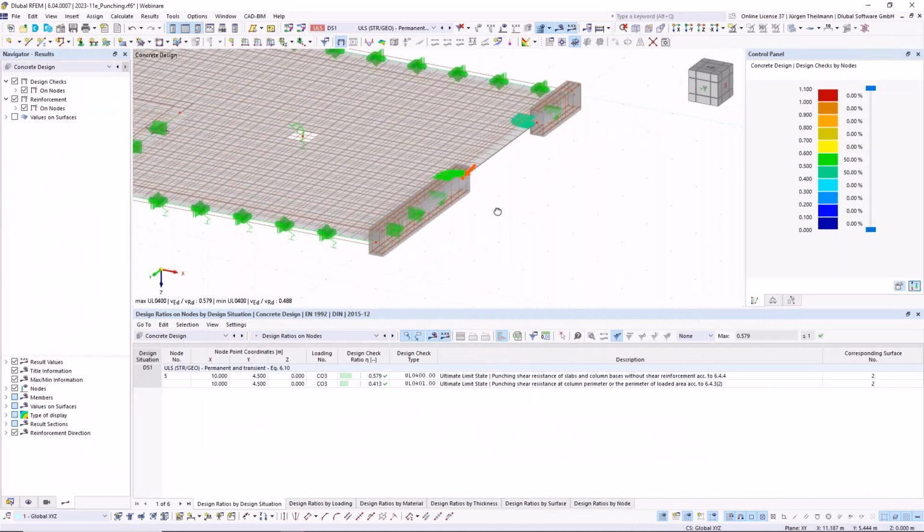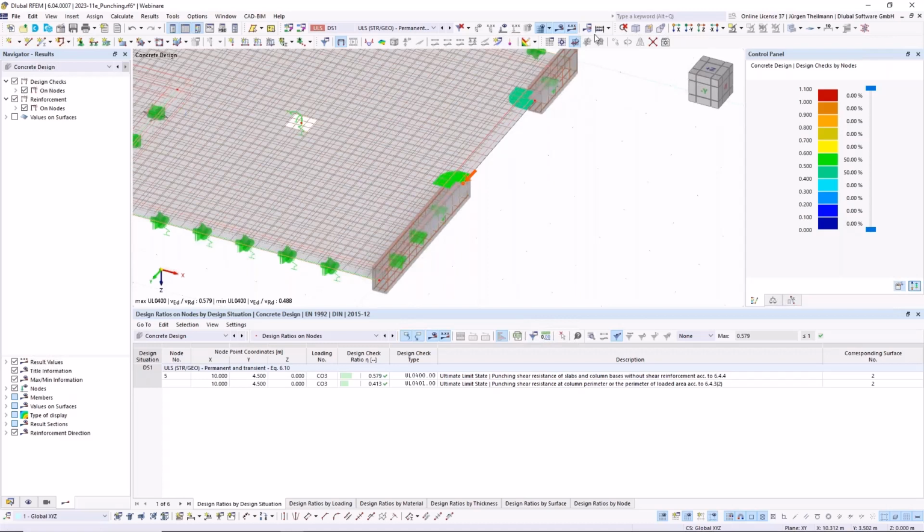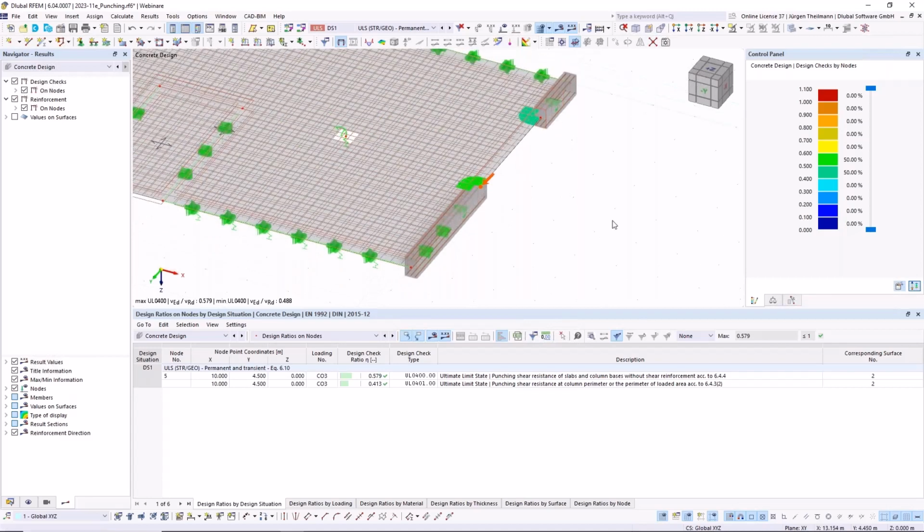And now you will see for my two nodes I have selected, the punching design now is fulfilled. Now they are recognized as wall ends. For the foreseeable future, there will be a check coming that will give you a warning that the topology of these chosen nodes is not valid for a punching design. But at the moment, you will have to use the few hints I've given you to search for possible causes that the punching design is not performed.